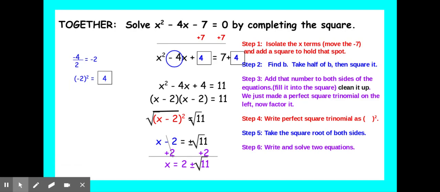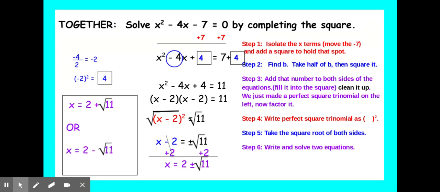Now that just means we have 2 different possible answers, like in our growth and decay formula. It's just a truncated process where we don't have to solve it for 2 equations, we solve it for 1, and then we separate it. So we have our first answer could be x equals 2 plus radical 11, or we can have x equals 2 minus radical 11. Now, this is where it gets a little hairy. So pause the video and make sure you get all of this down because it's really important.